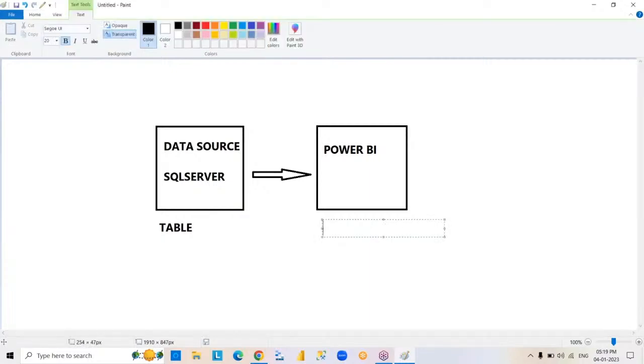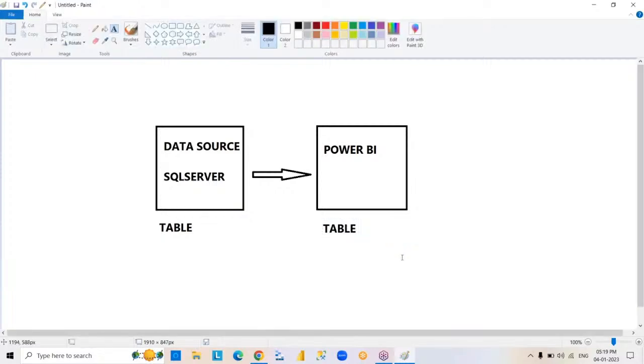So you are going to copy data from the data source to Power BI. Means you are going to copy tables from the data source to Power BI. Clear? Right? Even in the Power BI environment, data is going to be stored in the form of tables only. Right?